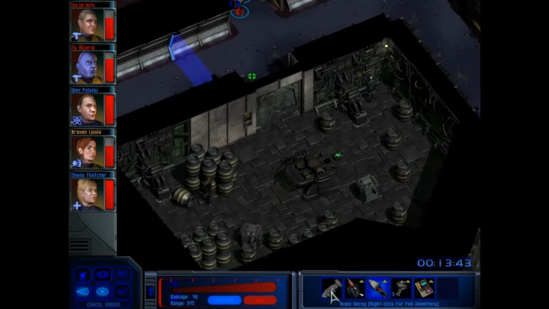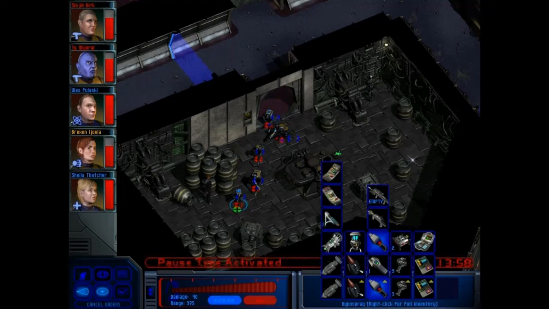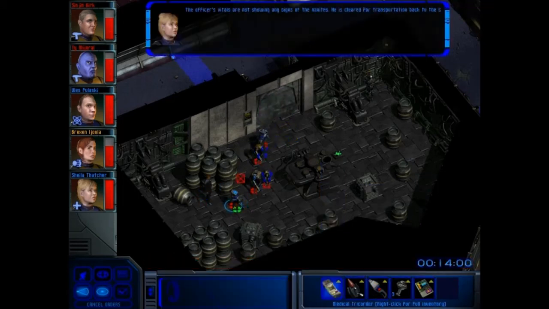I'm going to do this and try not to wake up that drone who's assimilating part of this ship, it looks like. Probably the cargo bay. Might even be the holodeck. That'd be... No, it can't be the holodeck, because I'd say it's a cargo bay, and that officer's just like, what's all this about? The officer's vitals are not showing any signs of the nanites. He is cleared for transportation back to the ship.